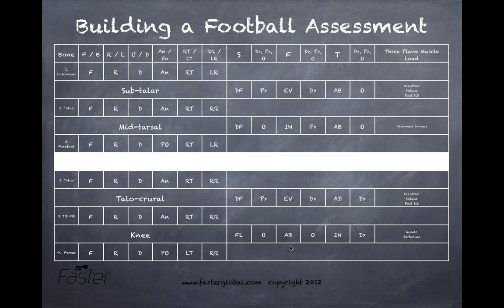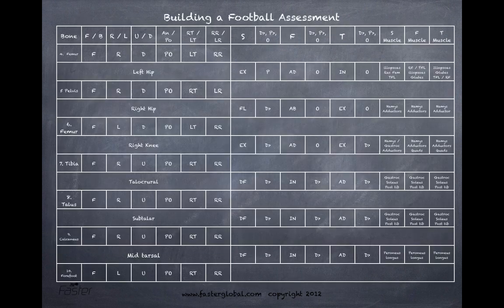There's abducting happening at the knee as the femur tilts over to that left, and there's internal rotating happening at that knee as the tib fib drives in. So that kind of takes us up to talking about the left hip, which is doing the support role for this kick, and then we'll take us down to the right hip through to the right foot.